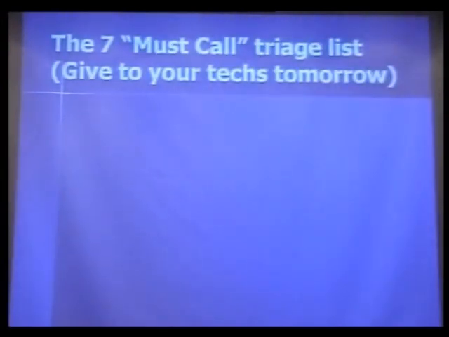So the behavior change that hopefully you'll make is to tell your techs that when they receive the call about double vision, most of the calls that we receive about double vision are benign. About half of them are monocular diplopia, and I don't even accept those patients. So from a screening standpoint, it's useful for my triage techs to know what to take and what not to take. And these are the things that should trigger just come now.